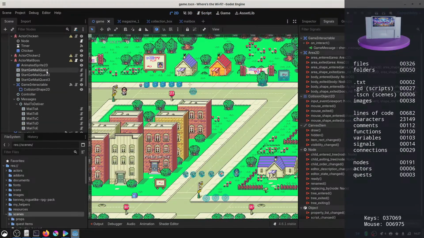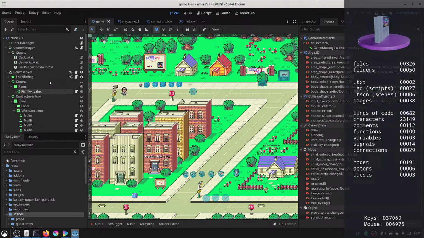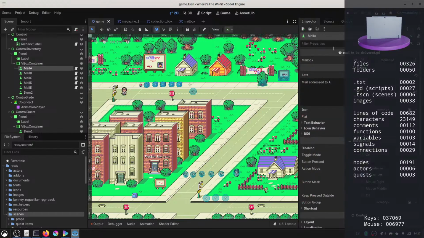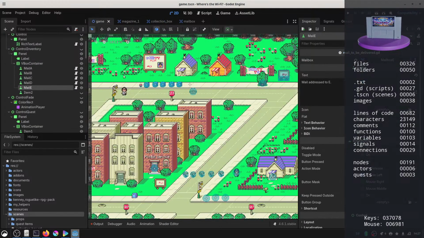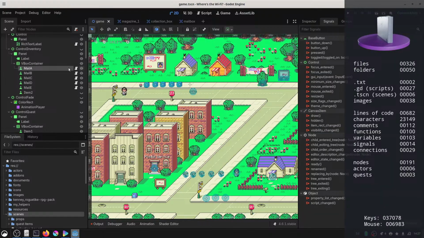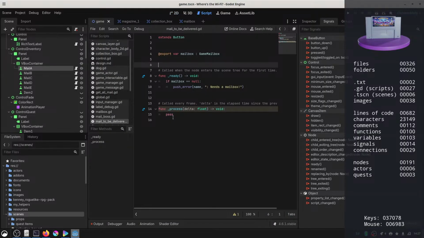Now all inventory items have mailbox. A, B, C, D, E. Every inventory item is connected, so when pressed, should it use its own function?